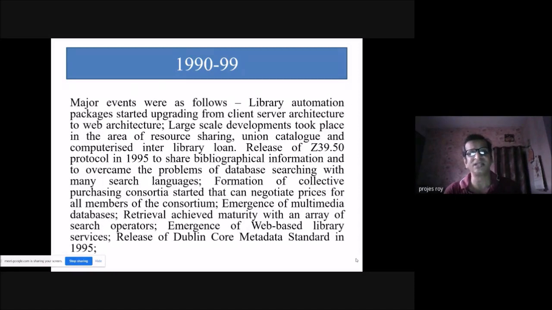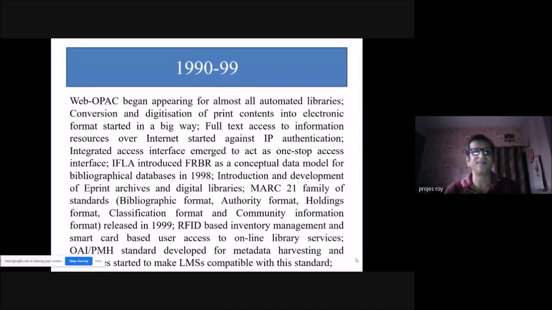Then in 1990, web-based concepts came, Dublin Core, then Z39.50 bibliographic concept was initiated. So this is another era when they understood that if you want to do networking, you need to have one kind of standard for that. Then in 1990s, you also have the web OPAC concept. MARC 21 came. Then RFID systems, many libraries started initiating RFID systems. IFLA introduced the FRBR concepts.